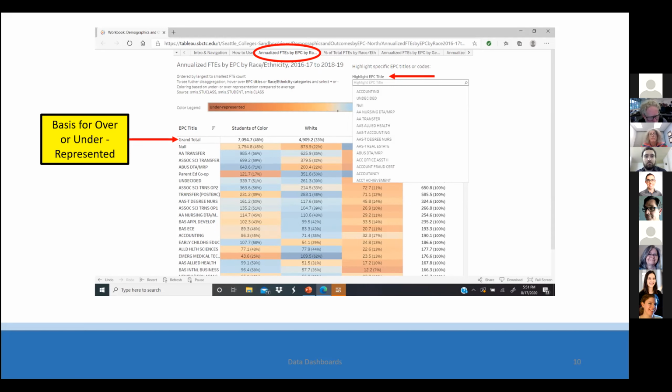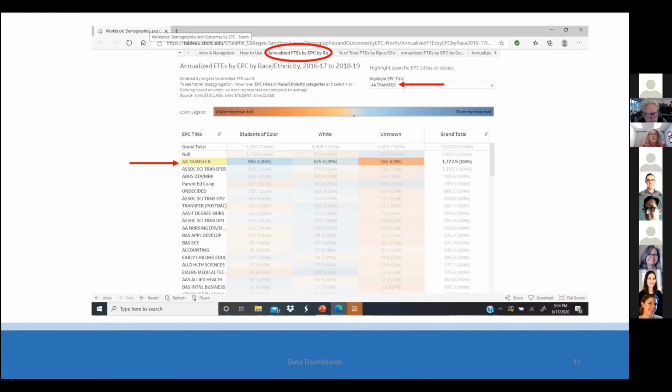Okay. For some reason, let me see if this will work to advance this. Okay. So here we have AA transfer students here. So here we see, and I think this might be more of an FTE view because we have fractions of students, which you can't have in real life.